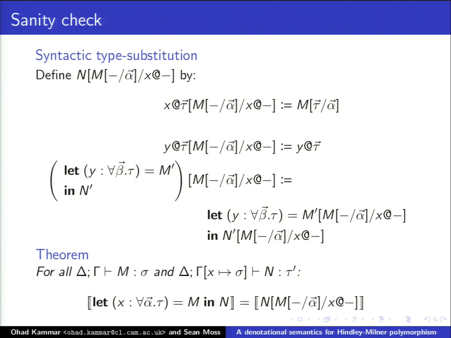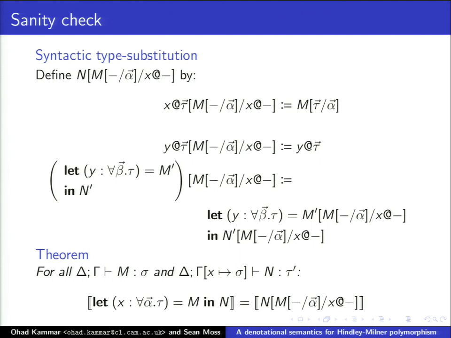Then the semantics, in every model that I just described, of let x equals m in n is the same thing as doing substitution. So really things do agree. This is just a sanity check. It's not a deep theorem or anything, just making sure things work. And so this has to give us the core calculus.